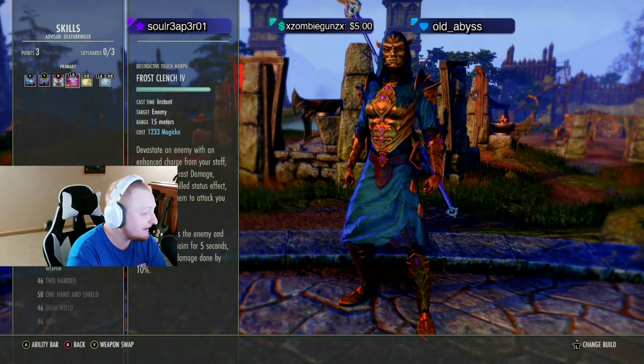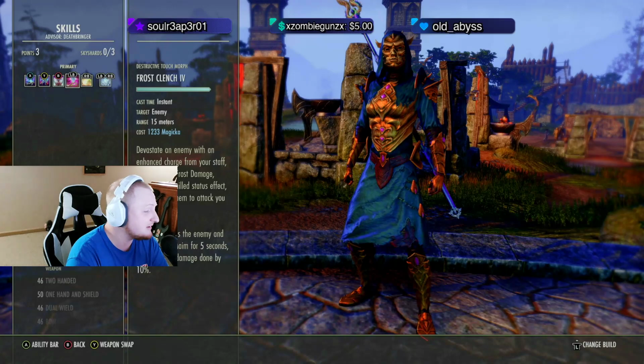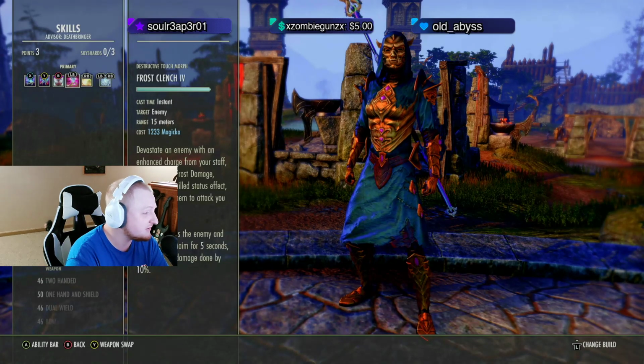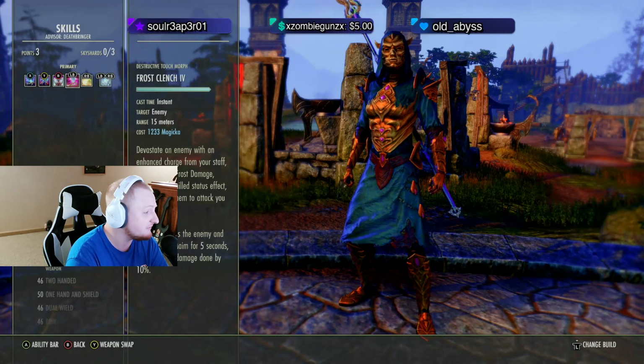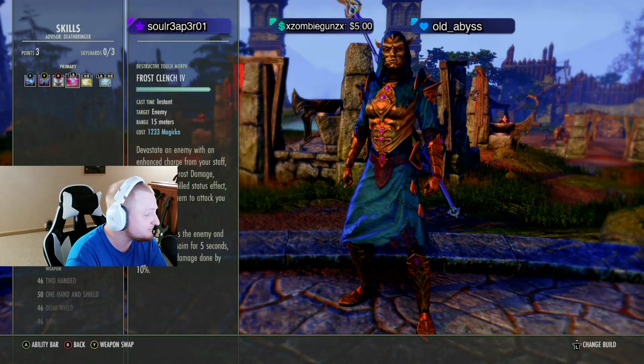It pairs really well, and it's giving major maim. I don't know if a lot of people know that either, but if you do a Frost Staff with Clench, you're going to reduce the enemy's damage by 10% for 5 seconds. So keep that in mind. That's huge damage reduction right there.